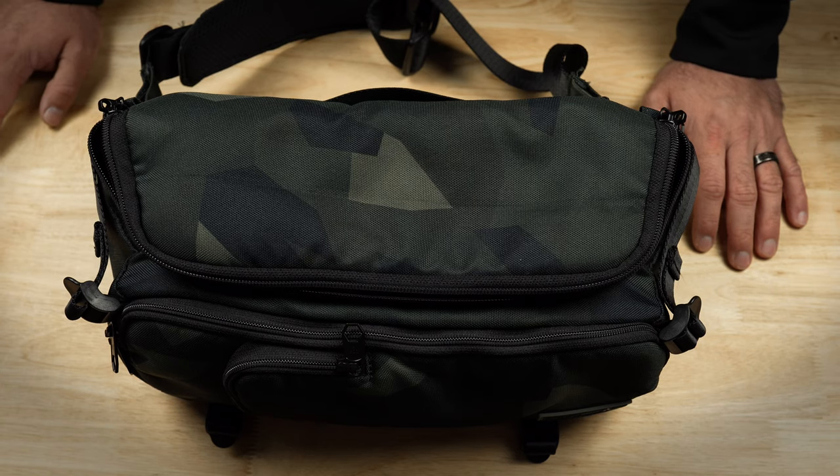All right, so let's go ahead and cut back to the non-overhead view to wrap this bad boy up. So that's it for the Hex brand Ranger Camo Sling version 2. Hopefully you guys enjoyed the review. Hopefully it answered some of the questions that you might have had. Overall, I really do like it. I think it's a great setup for what I need as far as having that on-the-go, smaller, slimmer profile. I think at the $99 price point, it's fairly priced.